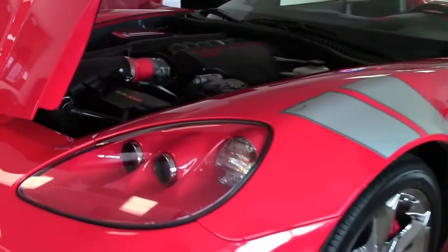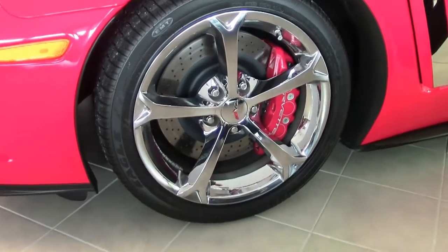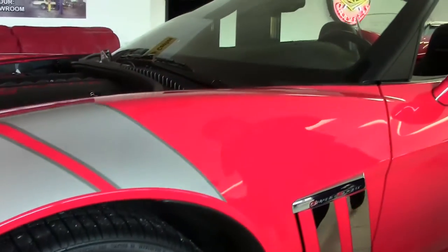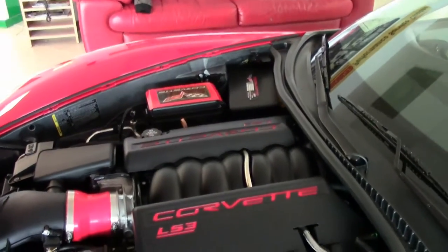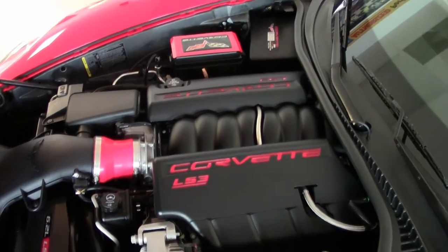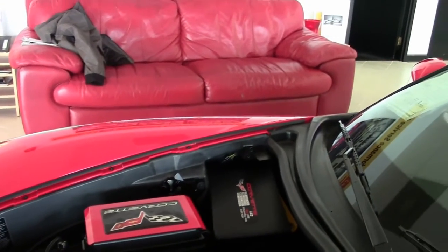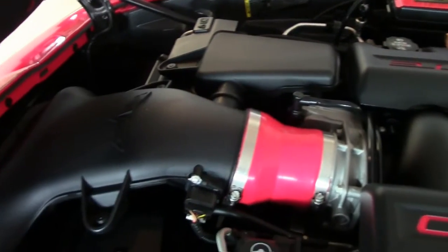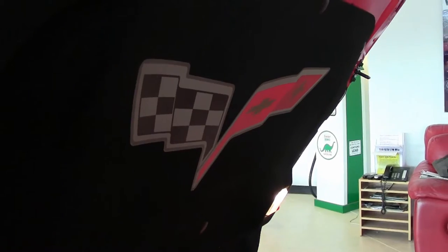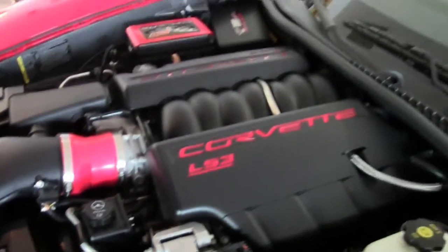Your headlights are nice and clean, chrome around our wheels fresh, free of any road rash or any of that kind of stuff. Now we'll start with the additions. The LS3 of course is 430, this is 436 — we'll go into that in just a minute. You can see it has the cover for the battery, the fuse box. We have an air intake as well as the inside hood with the C6 logo. Gives it a real nice look for those shows or just for your personal garage.